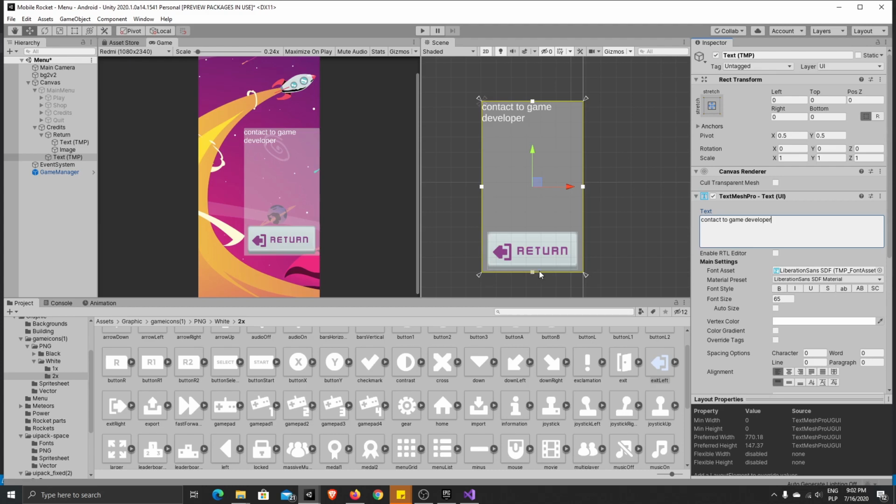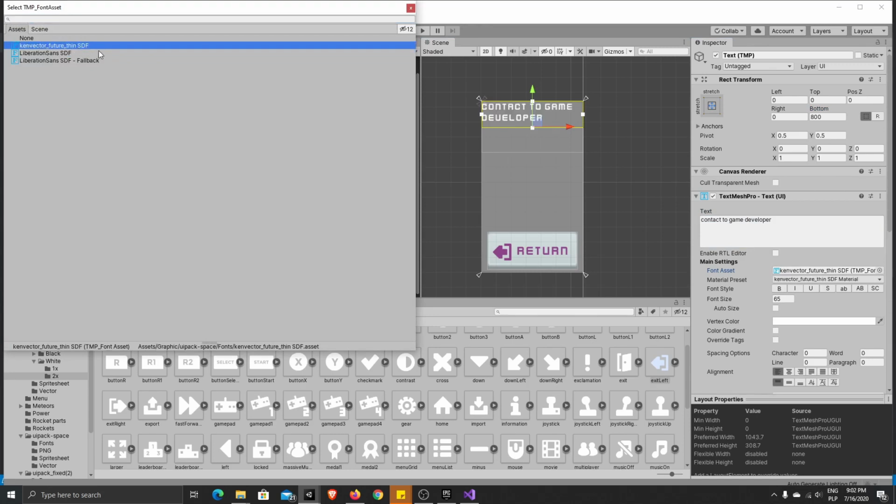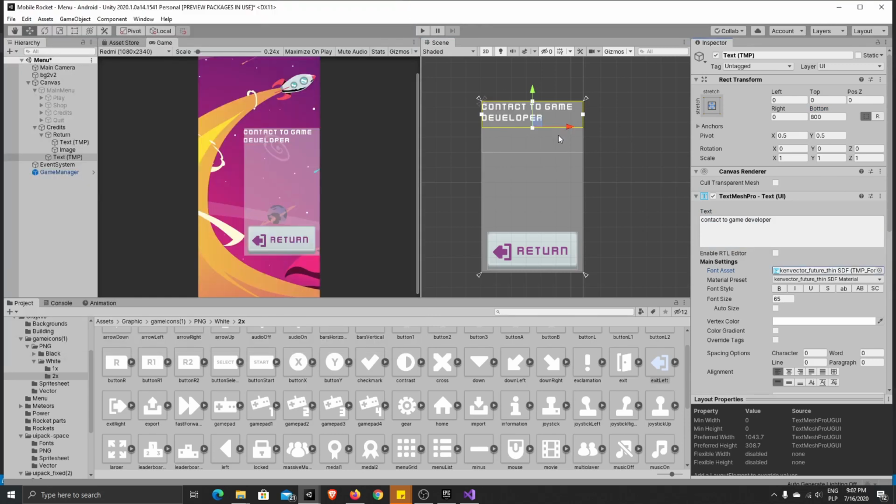Maybe let's make separate fields. So this one from the bottom, let's make it 800. Oh, sorry, because I want different sizes of the text here. Let's make it like 50.